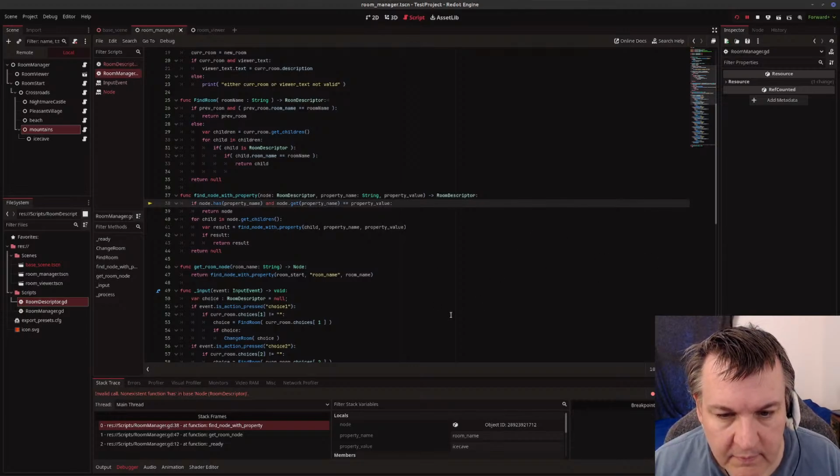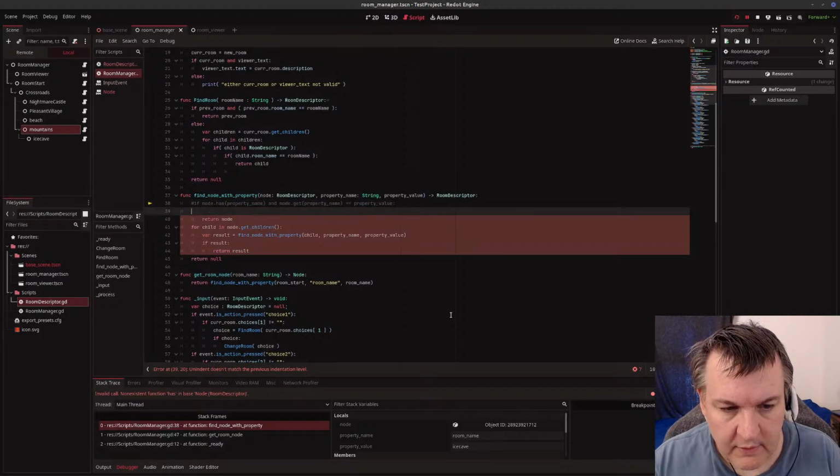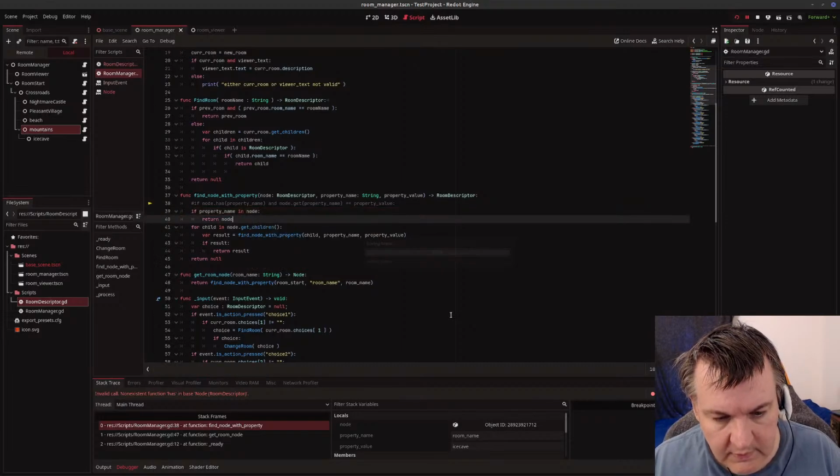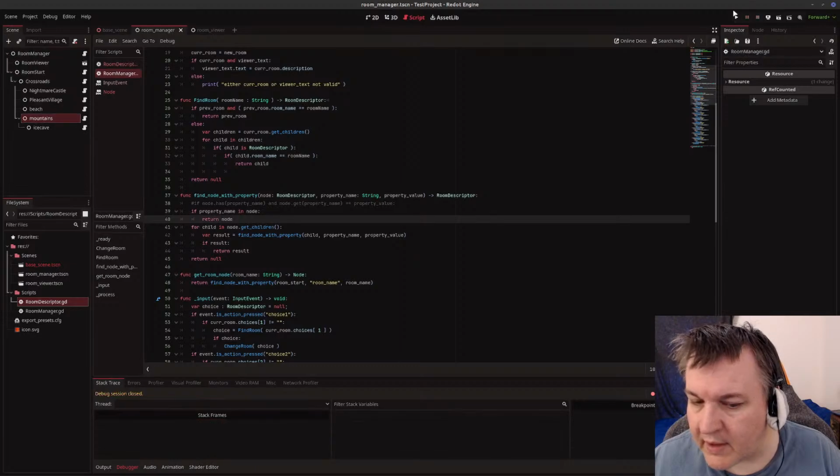Okay, if property name in node, right? Okay, so let's do something here. And if property name in node, return node. We'll see. Let's stop that, and let's replay that.